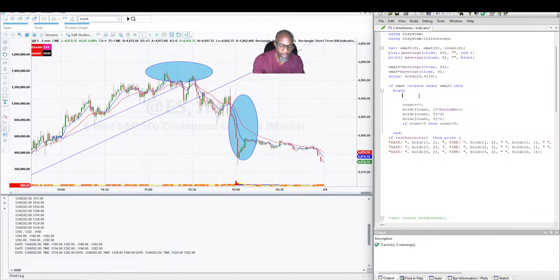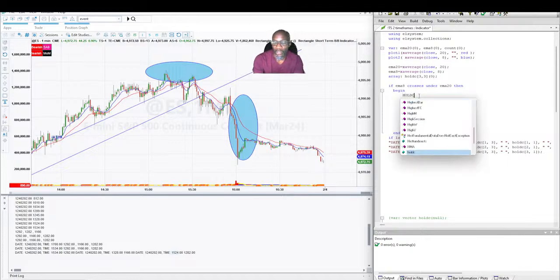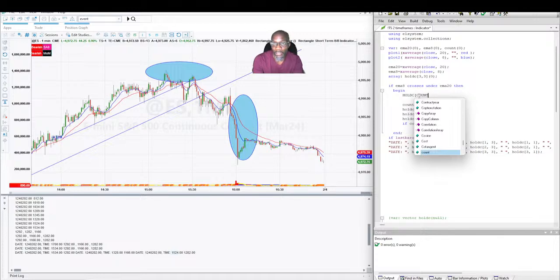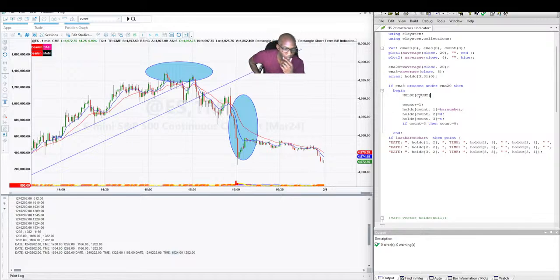Hold C of count as it is now, whatever the number is. You're going to move that to the position after it.